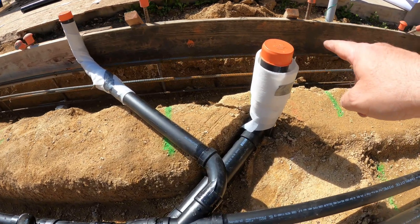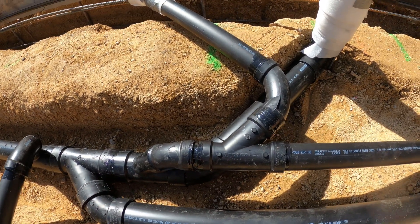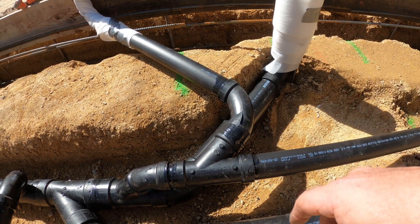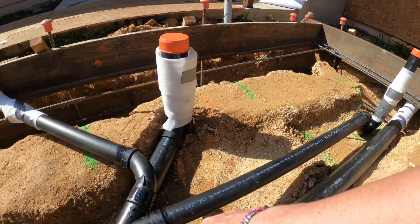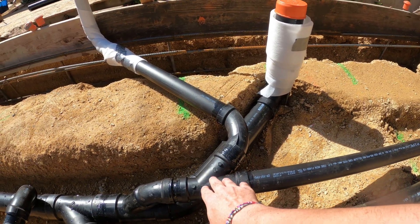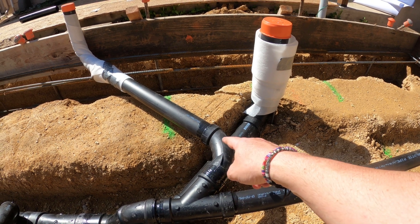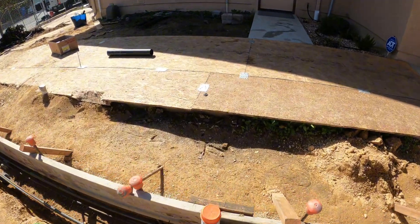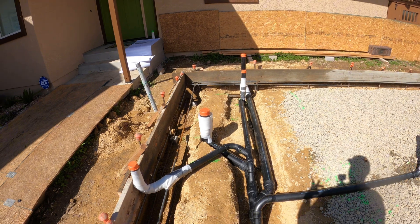This is the toilet. This is a three-by-two Y, two-Y down on its back, 45, two-inch Y. A lot of other codes let you send a vent out this way, but UPC really doesn't like that. So you come off the branch — that's always usually the vent. From here to there is the trap arm, and this is serving as the trap arm as long as it's within five feet, which is now considered the vent. This continues on as a wet vent — got a 90 on there, a sweep, another sweep, goes up, and that's going to go to the lavatory. We'll probably come up, trap arm over, and come out for the lavatory right there. It's a wet vent, though not entirely typical.